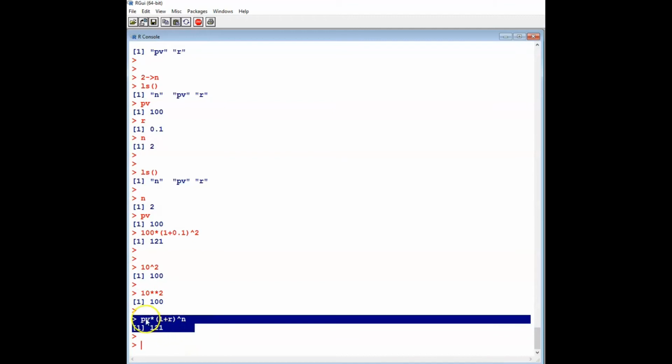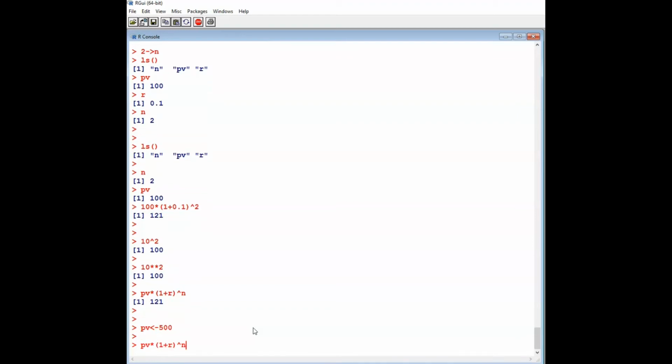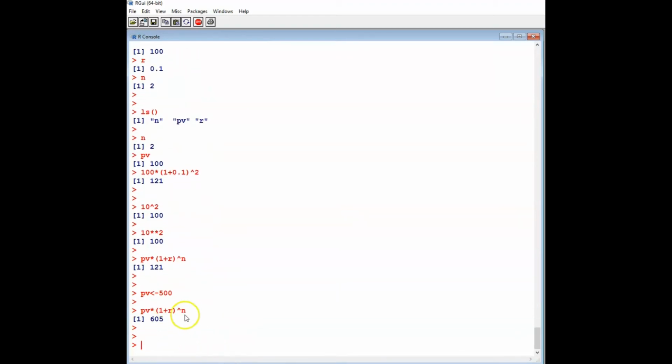Eventually we are going to write a so-called function. This chapter is about writing a function. The beauty of this is that if we debug our function, next time we can call it constantly. For example, I say, what if the present value is 500? Then we call this function, and we have a different result.